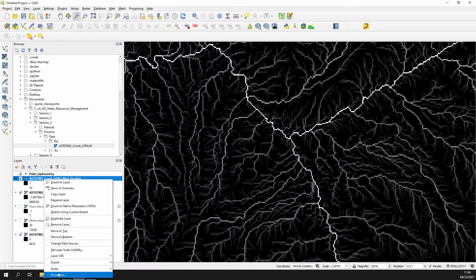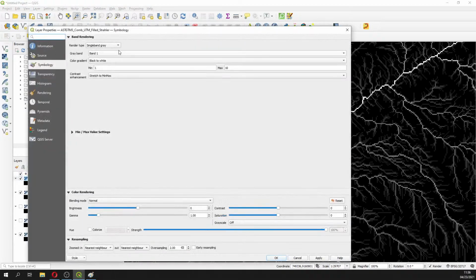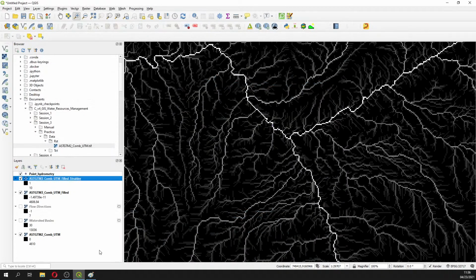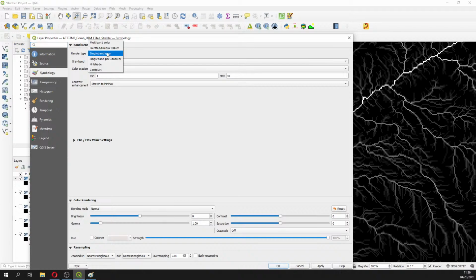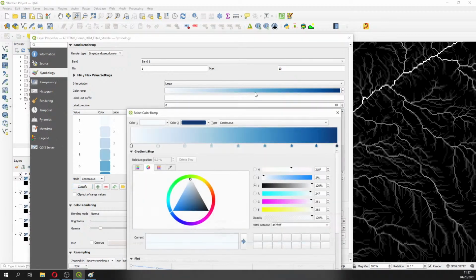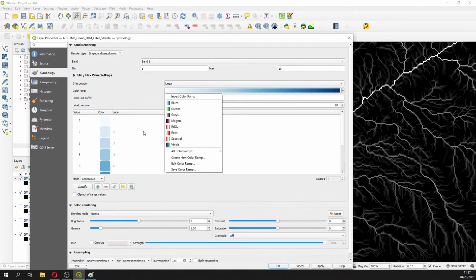So right click, properties, and here on symbology, instead of single band gray, let's go to single band pseudo color, and then just select any, for example, blues, classify, and then apply.